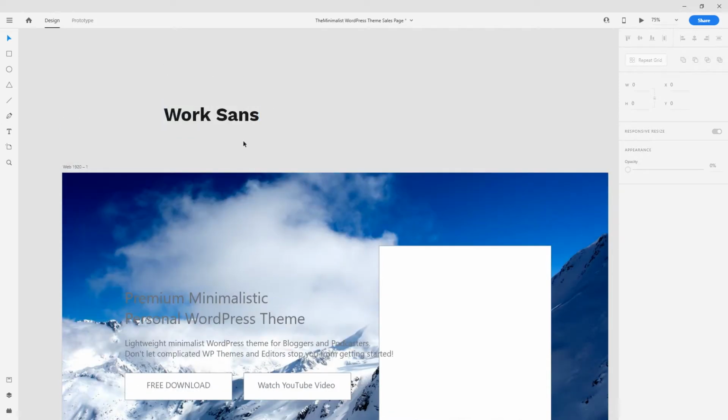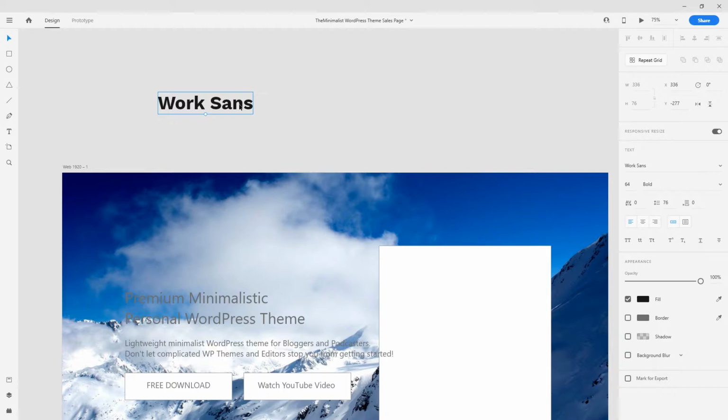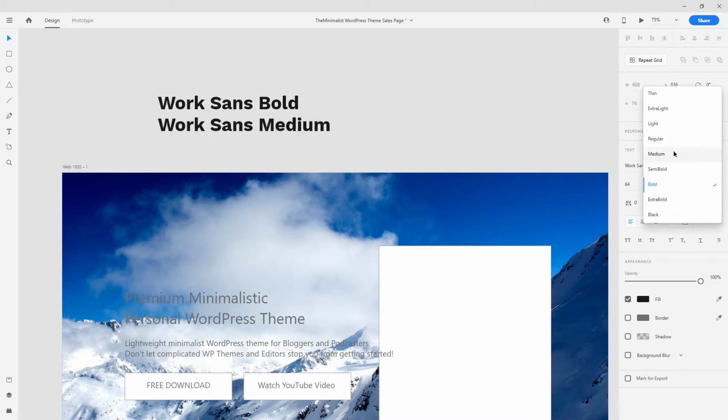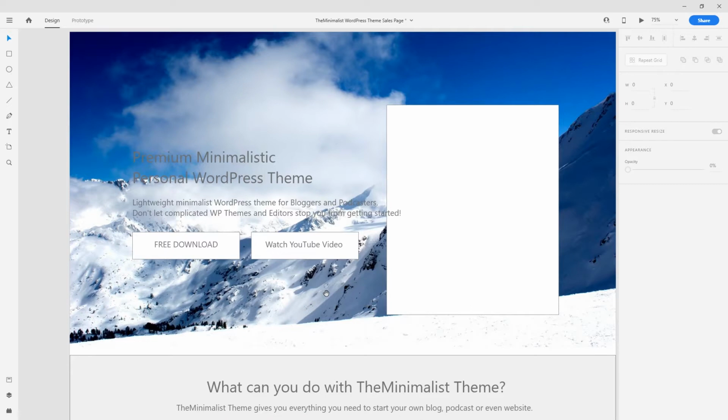And the second font I'll be using is again Work Sans, but this time I will be going for medium. And let's put bold in here so you can just see. And let's change this to medium from here. And I will be using this for the second headings.